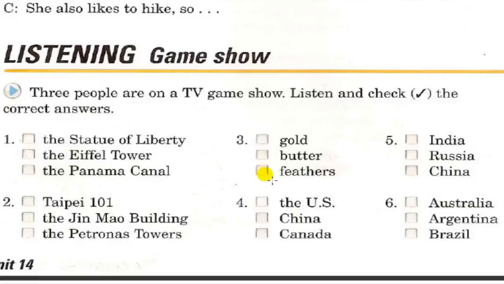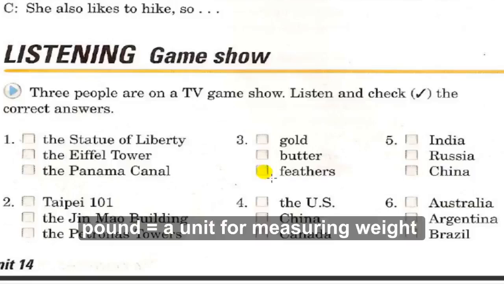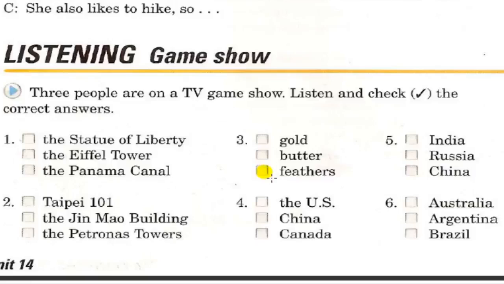A pound. The word pound here doesn't mean Egyptian pound. No. Pound, a measure of weight. Like in 1 kilogram, you have 3 pounds, for example. So a pound is a measure of weight. So, which is the heaviest? Can you answer? They all weigh the same. Yes. They all weigh the same. They have the same weight. They are equal. Listen again to exercise number 3.